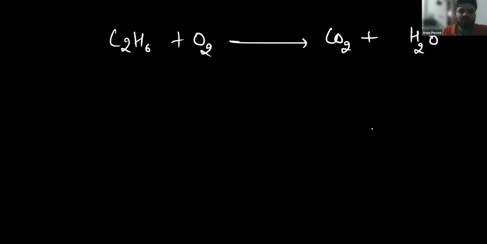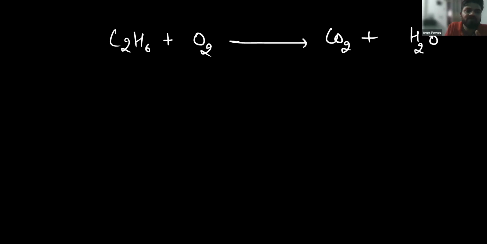Understood? Yes, sir. Now talking about this one, this is O2, this is CO2, this is water. Now we have to multiply this one by 2. Why should I multiply? No, this is carbon, and carbon and hydrogen you can balance because this is one time repeating. You can balance either any one of them. So which would you like to balance? Either carbon or hydrogen? It's your choice. You can balance the carbon, you can balance the hydrogen.